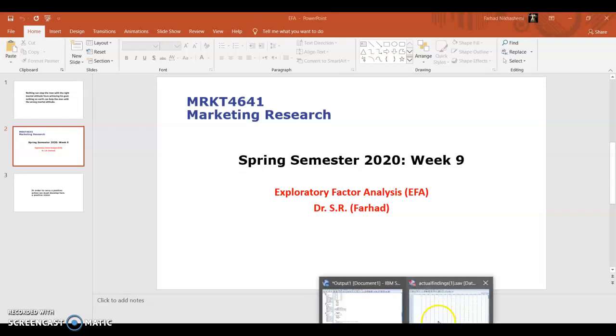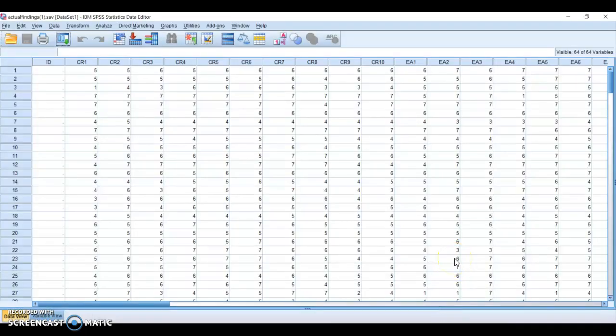So let's conduct exploratory factor analysis based on the database which I have here. Let's assume that, because I think this is very common among students, they are taking their questions from different resources. Let's say if you're adopting all your questions from one resource, from one article, you are not required to conduct factor analysis. All right, but let's assume that you have taken the questions from different resources, from different articles. Here is where we need to conduct exploratory factor analysis.